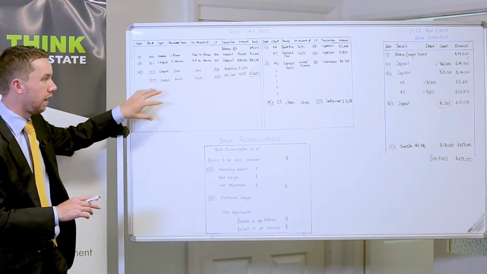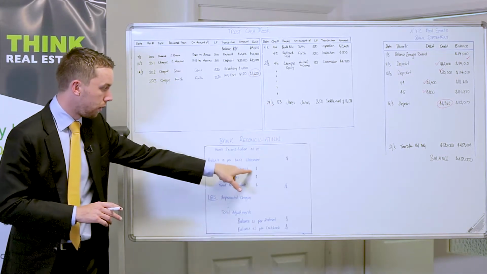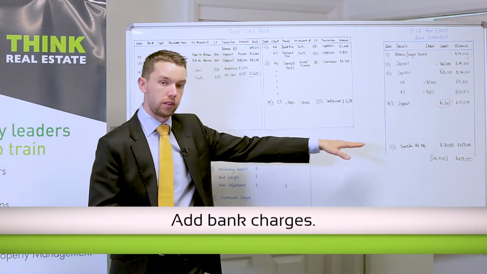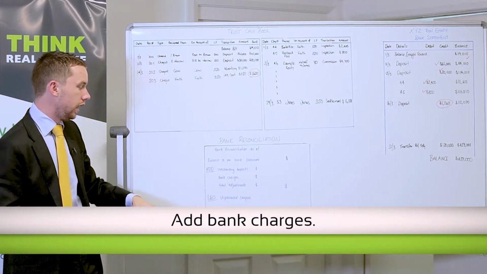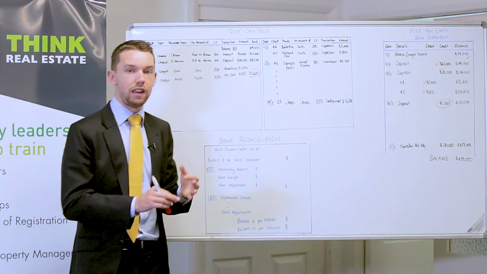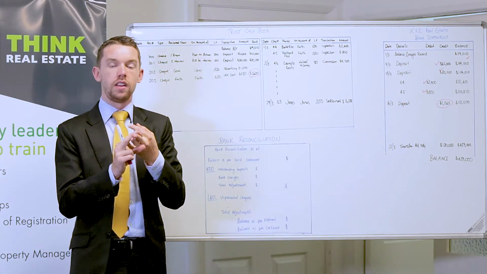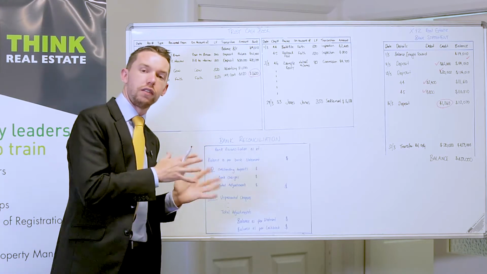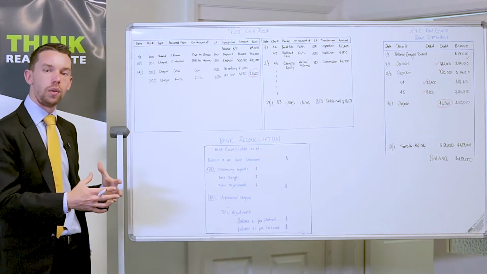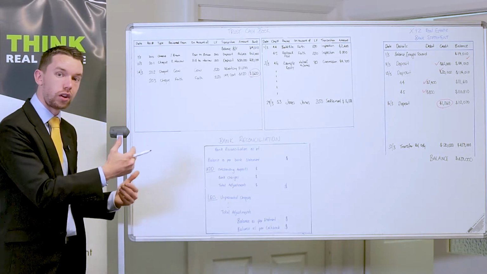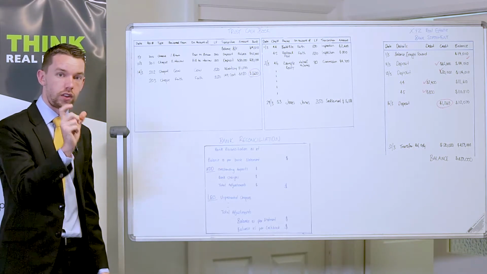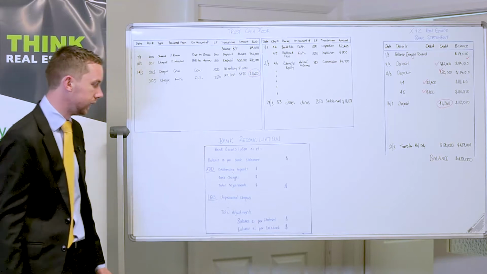So if there's a deposit that we have that isn't in our bank statement, that might be where you put it there as well. Bank charges, we're going to know what the bank charges are because they're going to be on the statement. So they need to go in here. Any adjustments in general. So obviously, like I said, if there were 3 dot points that said that the bank statement was correct, except for these instances, that might be a good spot to put them because we need to let them know that they've made an error and we need to adjust those particular figures. You don't put the whole amount, you just put what the difference is. So that's very clear, the difference between the amounts.